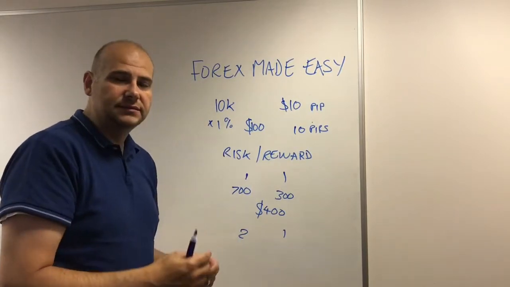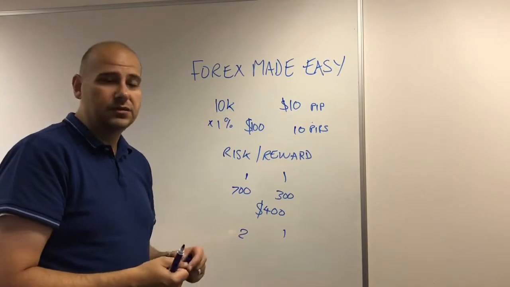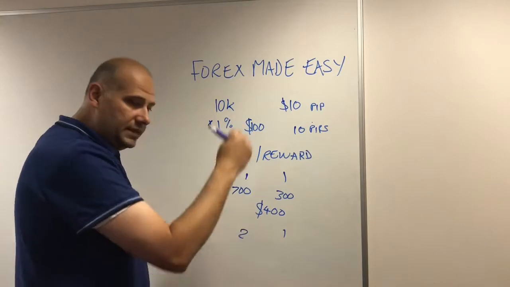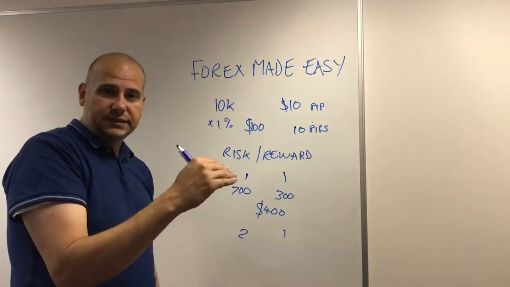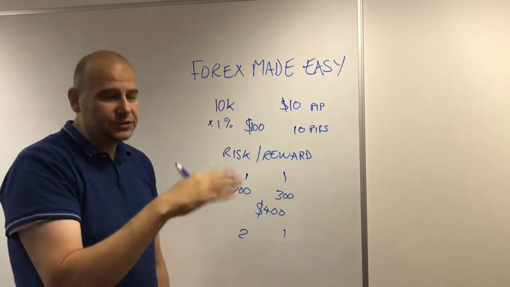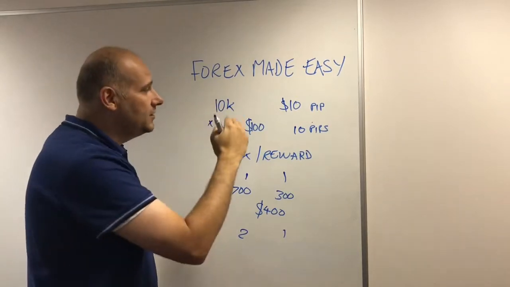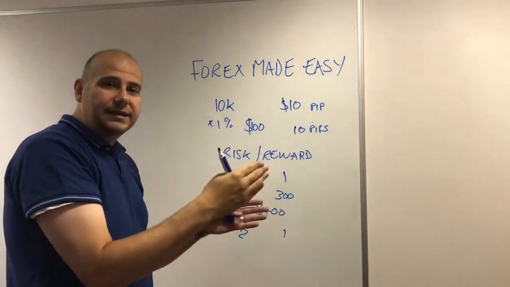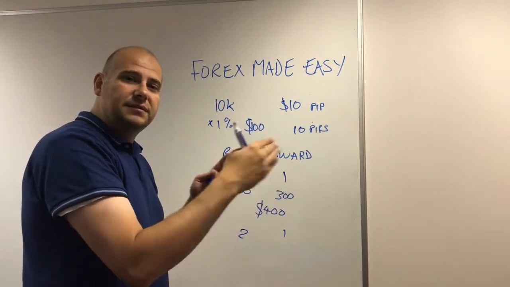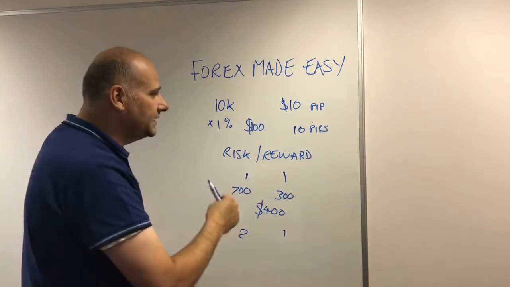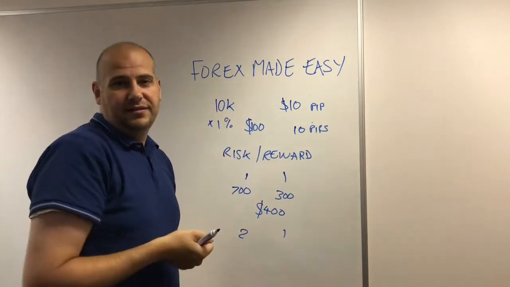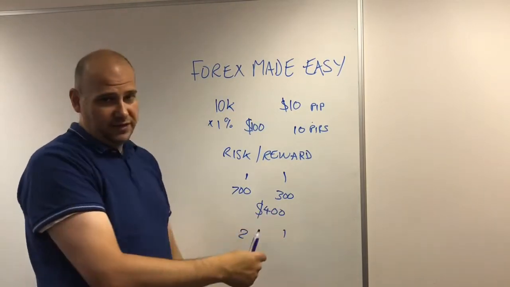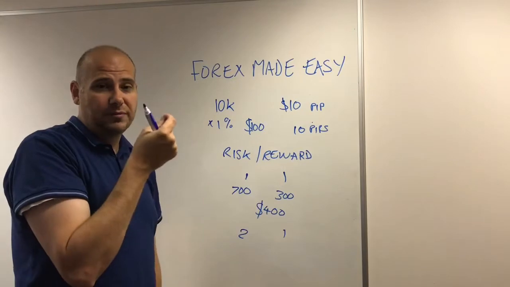They think they're right. They've read an ebook or they've seen something on YouTube. They think this strategy can't lose, and so when it starts going in the wrong direction, they don't cut the losses. They don't stop at 10 pips. They think, oh, it'll turn in a minute, it'll turn in a minute, and they end up losing 30, 40, 50 pips. But then when they're right, they get nervous thinking it's going to reverse, so they'll get to 5, 6 pips and they'll take the profits early, so they end up having big losses, small profits, and that's what wipes out their accounts, and that's what the brokers want.